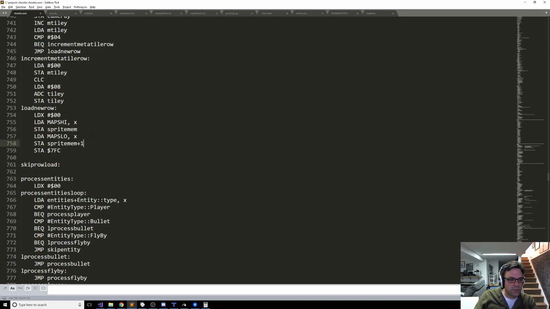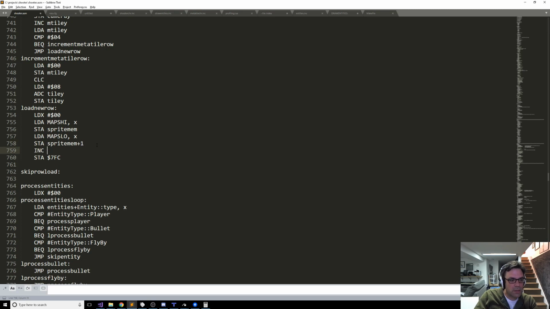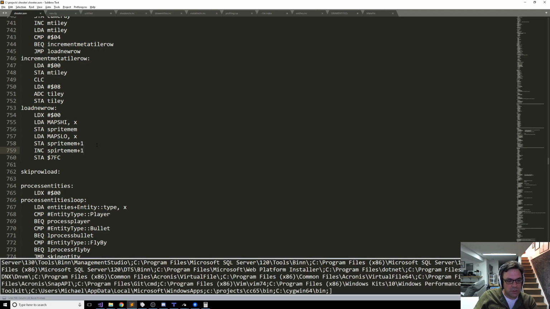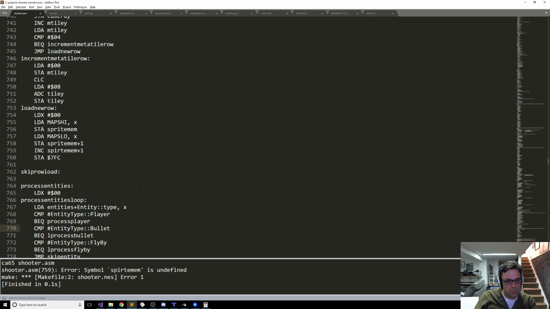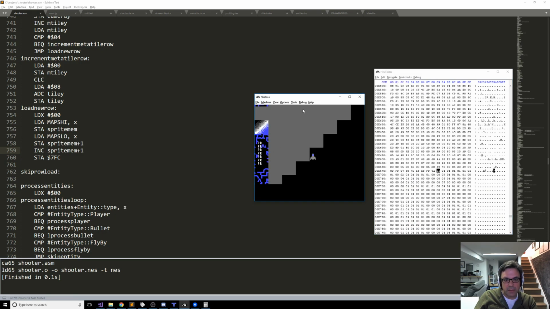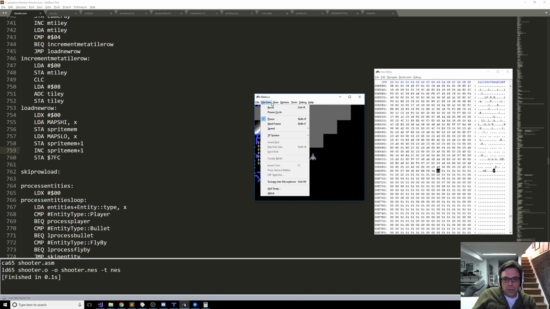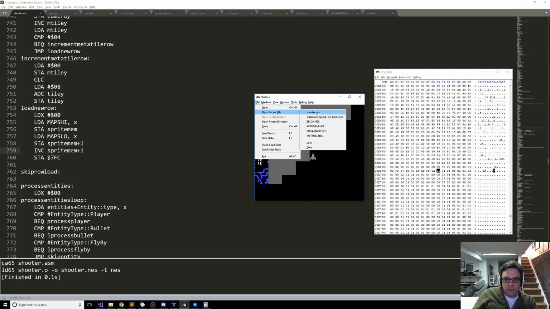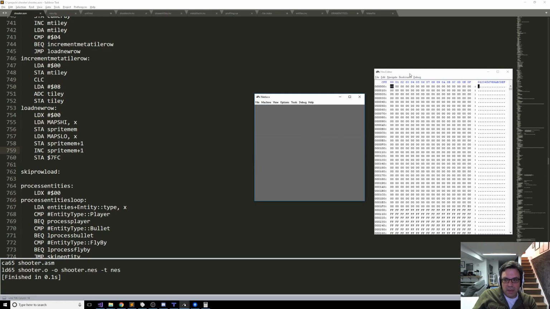So what we want to do is increment sprite mem plus 1 because that's, whoa, what? Why did Visual Studio, that was weird. I want to increment that because we don't want to actually look at that byte right now. We want to look at the byte after it so that we're starting with the actual map data and not the length of the map.